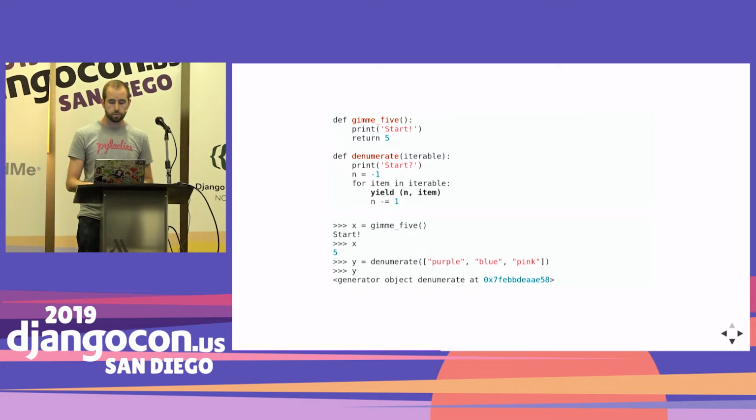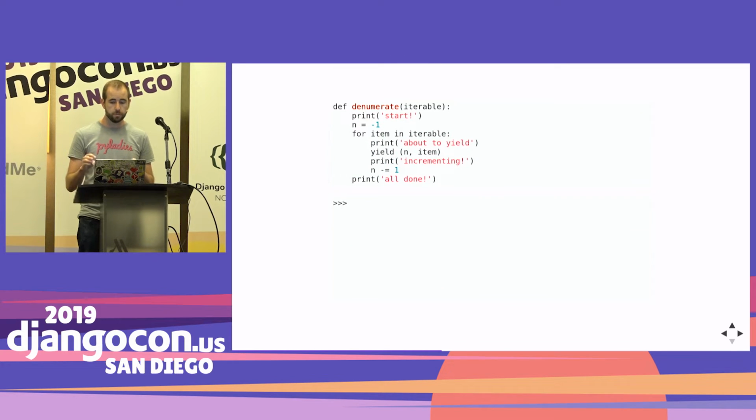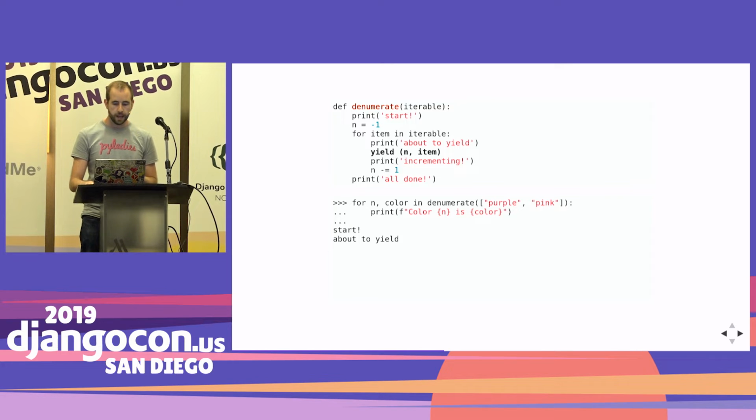So we're going to walk through every step of looping over a generator object. This is going to be quick, so if you've been asleep up till now, wake up for a minute or so. I'm going to be bolding the code as we go here. So when we loop over a generator object, it is going to start executing our function. So we will see those first couple print calls happen. And then the generator gets to that yield statement, and it will put itself on pause and yield control back to our loop, passing that tuple back to us.